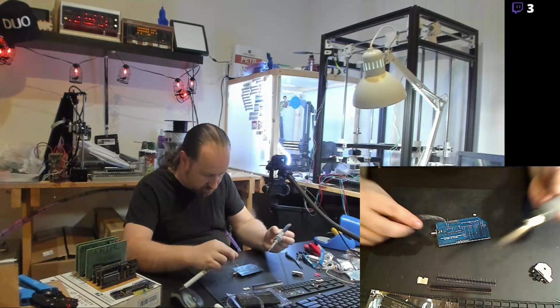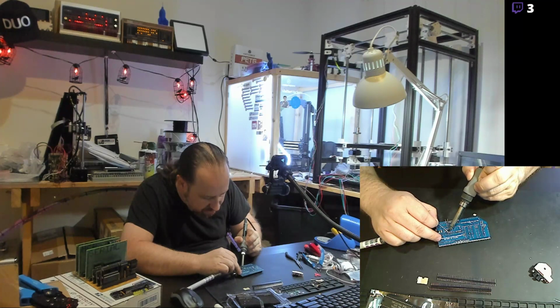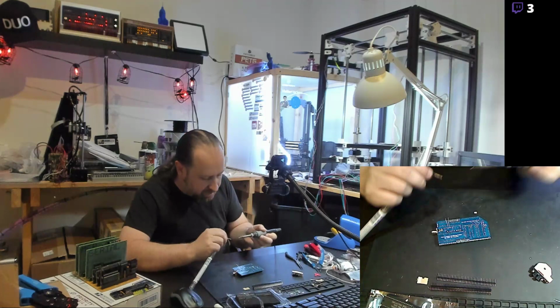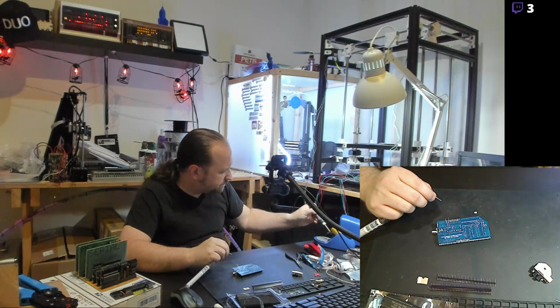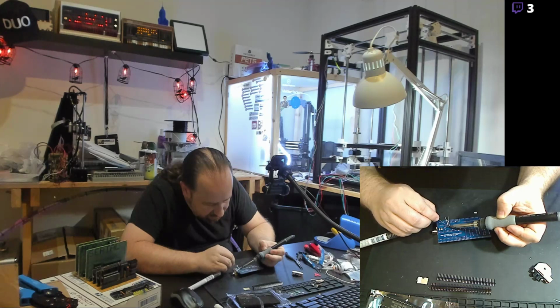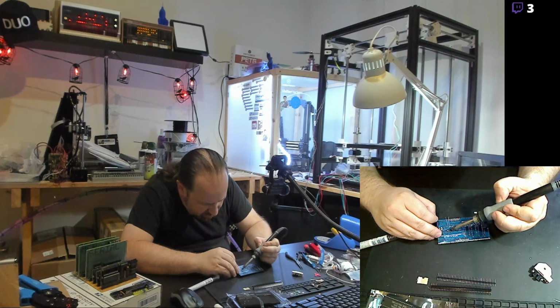And in addition to the resistors, it looks like they also need to solder in a jumper where R2 is. And my soldering iron's oxidizing again. Get some flux on there. Get that solder to stick. Come on, guys. All right.